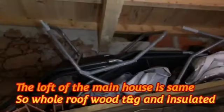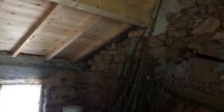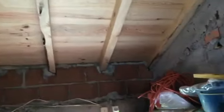There's a couple of bits they couldn't get to at the moment to fill in the gaps because of all the stuff we've got in the shed. I'm going to finish those off myself, but we're really pleased with the look. This is completely untreated at the moment. We've only had the kitchen area treated. Again, we'll treat this, but eventually this room will become the master bedroom. So this is going to be a nice feature ceiling.